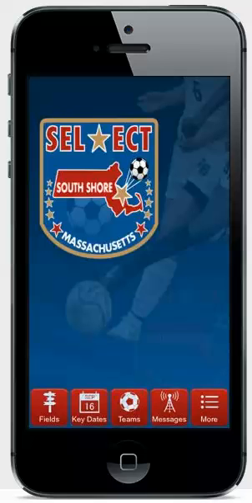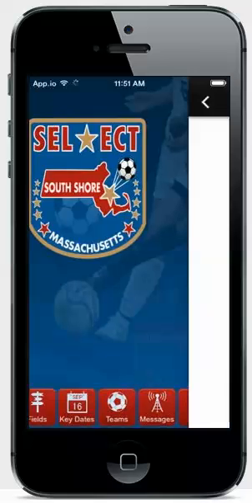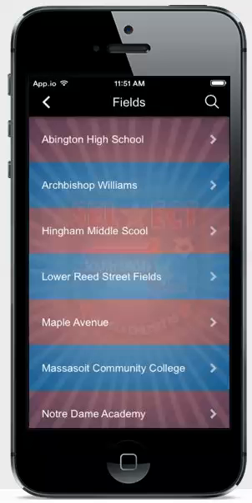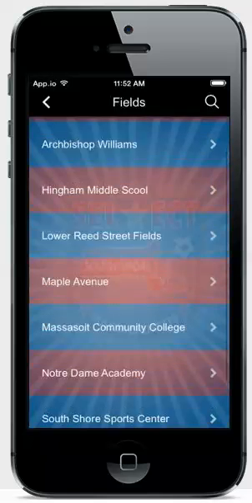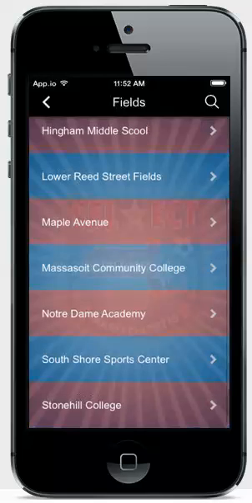So let's start with a nice beautiful home tab. Obviously their logo here and some imagery of girls playing soccer in the background. The field's location is directions to every one of the fields in the club. So they have obviously a number of different fields they play their games at, and others where they play perhaps indoor at the South Shore Sports Centre, for example, and where they have practices.